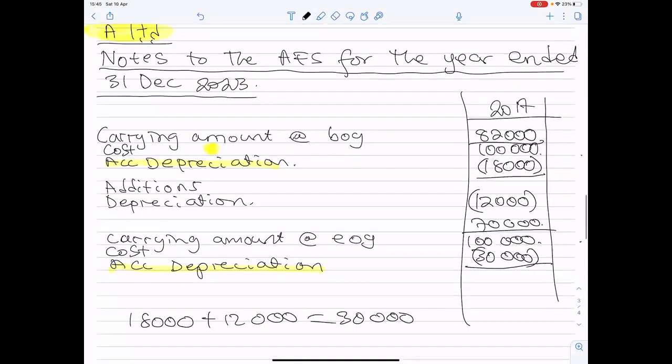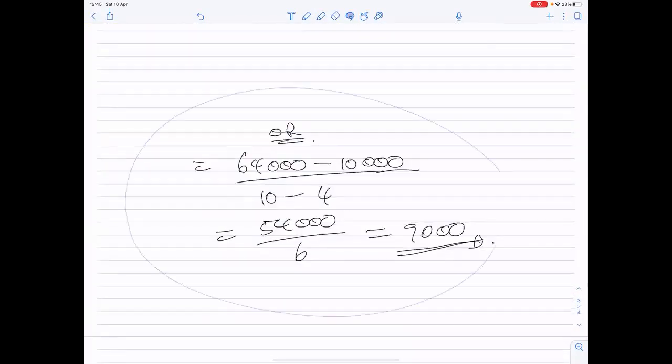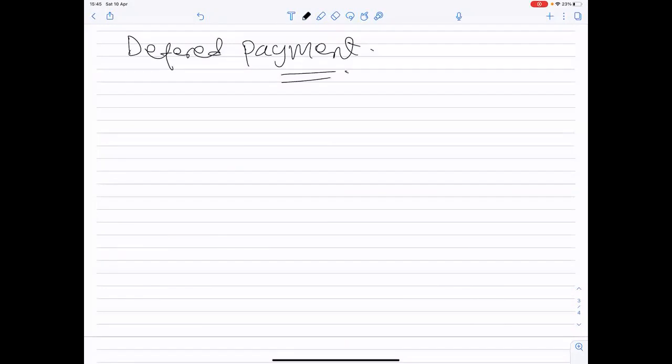The next thing that we are going to look at is the issue of deferred payment. Whenever the entity is going to be having a deferred payment, we need to see how it is going to be accounted for in the next class that we meet. I'm going to just post a few questions on the group so that you can practice on the things that we have looked at. A deferred payment is not in your syllabus. Let's leave it out.